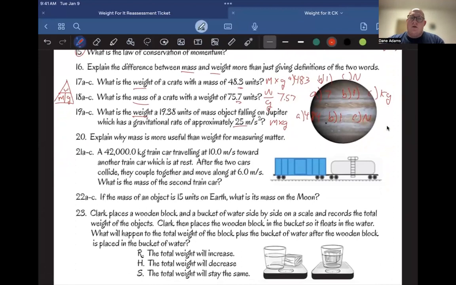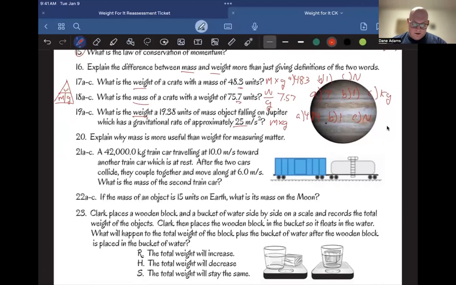But I think the best answer is mass is not dependent on location. If I were to move into even a different part of Earth, technically speaking, if I were to climb a really tall mountain, technically I weigh less at the top of that mountain. Now, maybe not by an appreciable amount, but technically I do. We know that astronauts aboard the International Space Station have a weight that's about 90% of the weight they would have here on Earth. So that was my favorite answer: mass does not depend on location, but weight does.